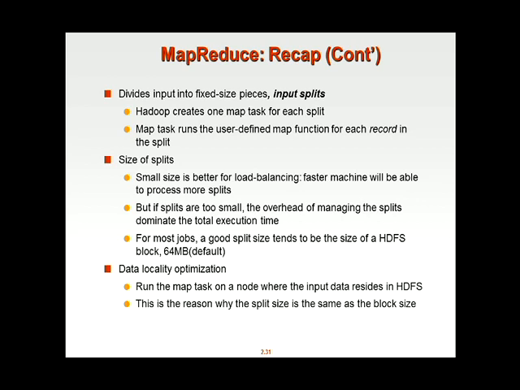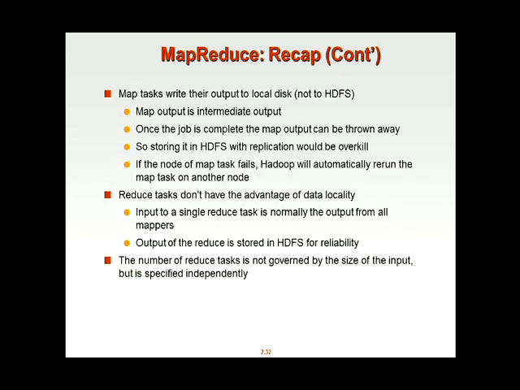But in Hadoop, they try to overcome this problem. They move the worker to the data. So they move the computation to the data, where the data is stored and where the mapper is performed on this node. This is also why the split size is the same as the block size, and each split corresponds to one HDFS block, and then this block will invoke one mapper to process this piece of data. And the map task will write its output to local disk.